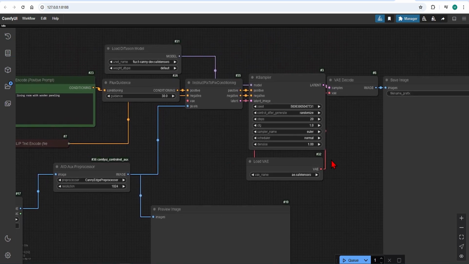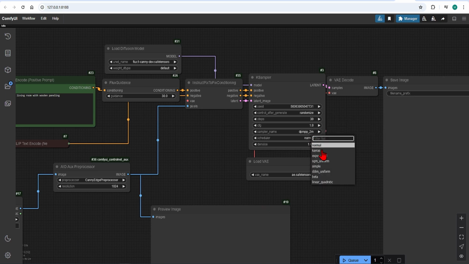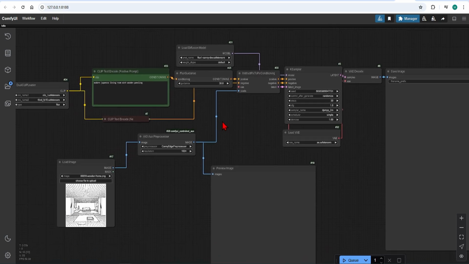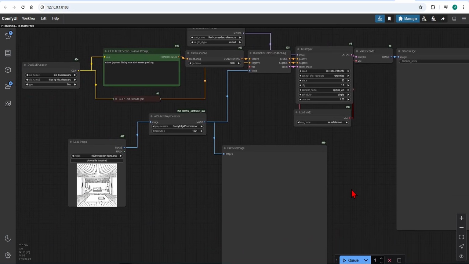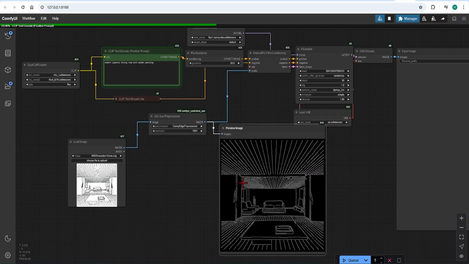Now I'll update some of the settings, so increase the steps to 30 for higher quality, or add some extra time to generation. I use the DPMPP_2M, which is a good sampler. I'll keep the scheduler to simple and denoise at 1. Now when I generate, you will see this preview of the Canny preprocessor. This is a good indication of what the composition of your generation will be like. Maps with clear and simple lines generate the most accurate sketched images. If you have more messy lines, the AI cannot make sense of these areas, and it will be making guesses on these features.